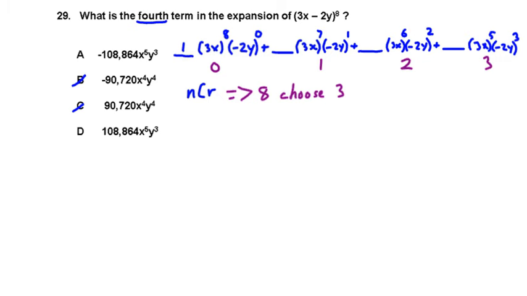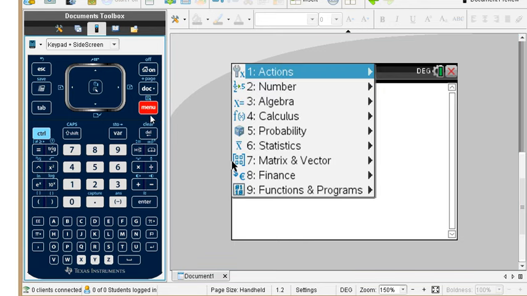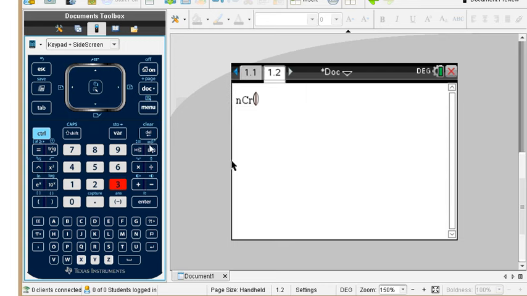So we go to our calculator, and to find this out we go to menu, we're going to probability, which is 5, and combinations, which is 3. And our n value is 8, and we press a comma, and you have to put in the right commas and so forth. If not, you're going to get an error message. So it's a matter of practice to get it fresh in your minds to do this.